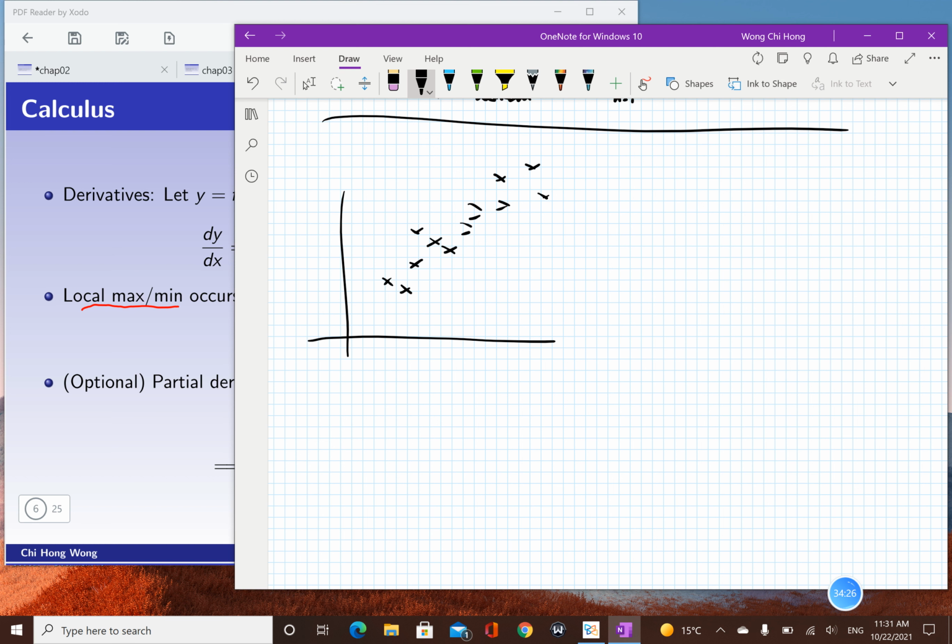I have to say I'm only a mathematician, I haven't done any experiments for a long time, but very often we end up with a lot of experiment data trying to establish or prove if there's any relation between a variable x and y, so that we have a lot of these plotted on our xy plane. And I've got a lot of points.